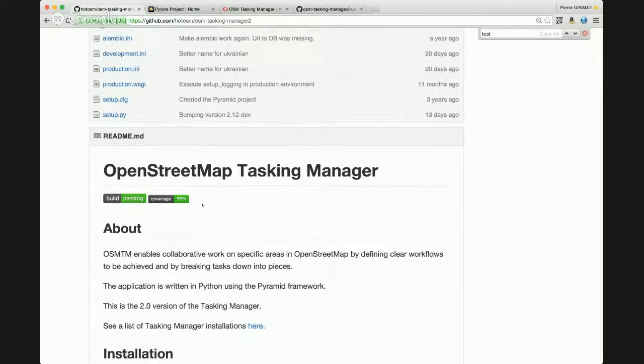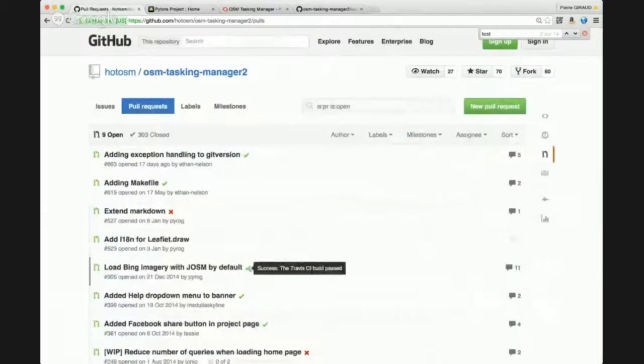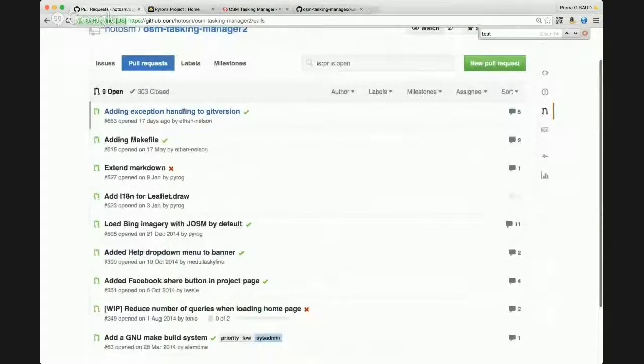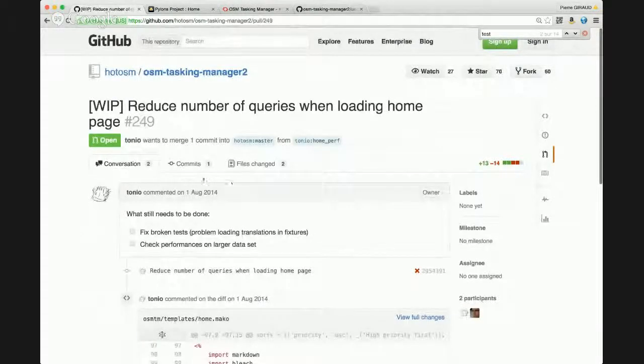So each time someone creates a pull request, let me find one which is breaking tests. No, it doesn't mean that it's breaking the test. It just means that it cannot be merged. Right. Oh no, you're right.